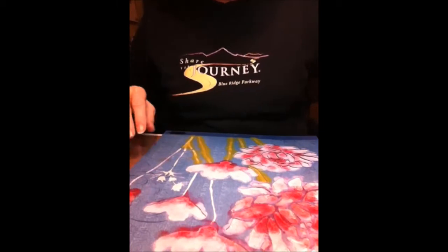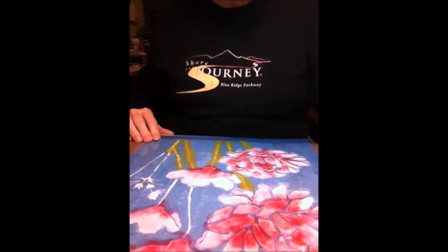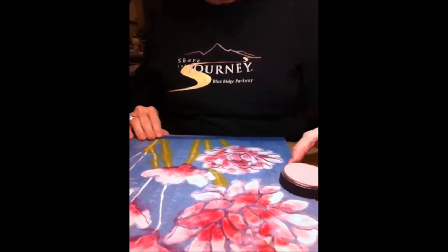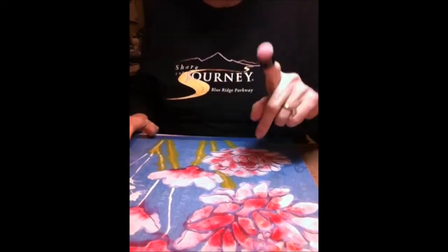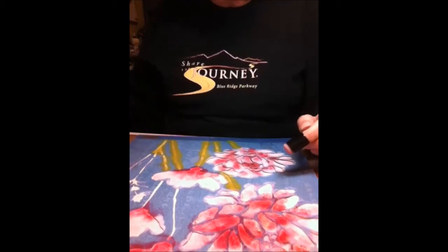I like to put a little bit of water, and I like to take my sponge, stick it in the water, and then put it on my sponge. Okay, I find that working with your light colors to your dark colors works better.